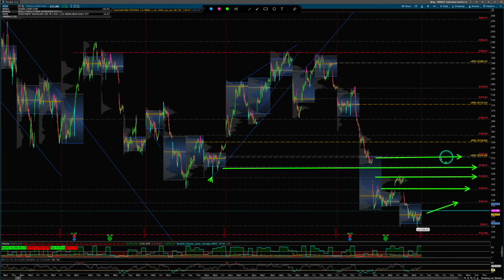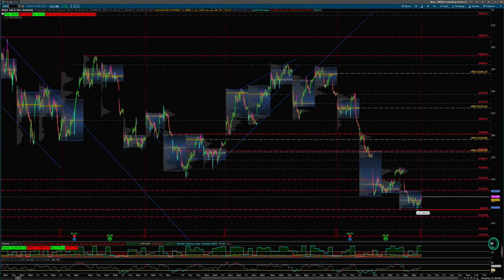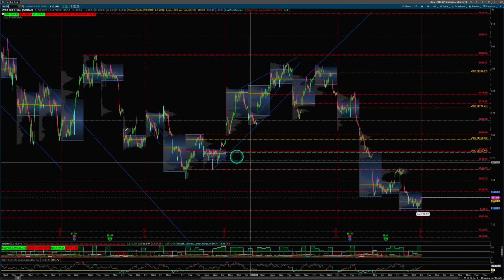to 153.05 zone. So note that weekly POC here, we bounced, then came right through, so it could also be resistance at 158.09. Downside 173. If we break and hold, get a full candle body close, and we just give up this level completely, we'll see 122.98 and then 116.93.